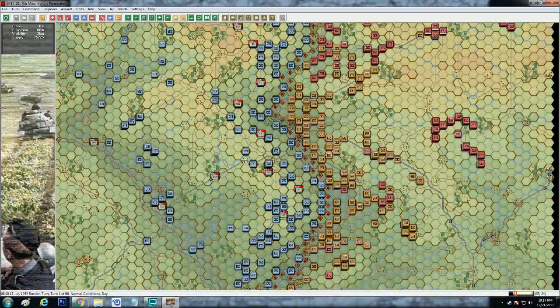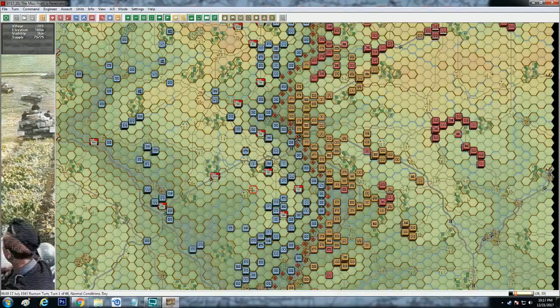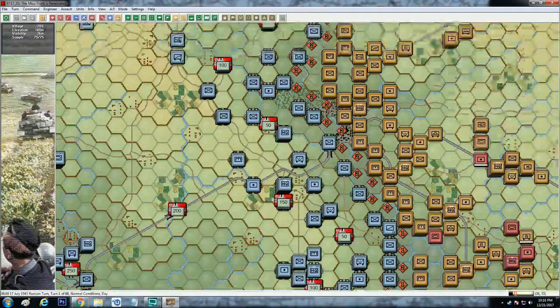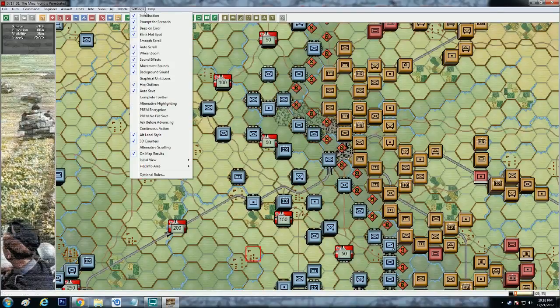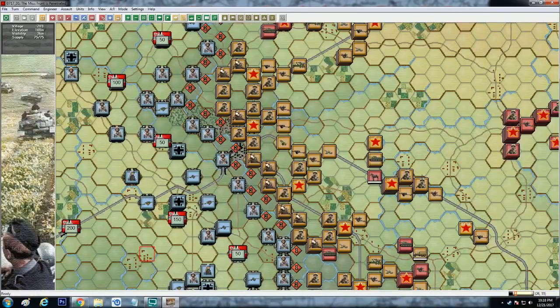I think if you hit the space bar, it will bring it up. Yep, and let's look at switching the mode over. We're going to go to view, and then we're going to go to, where is it? It's graphic unit icons. So there we go. Now we've got the graphic unit icons on there.